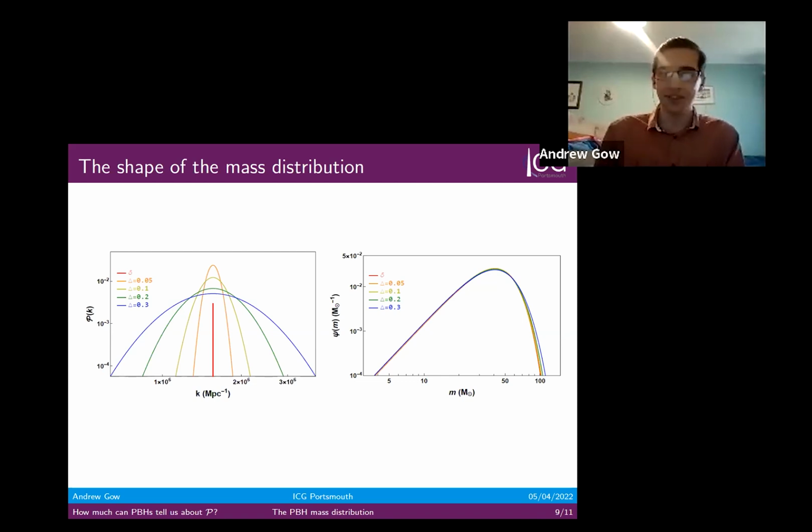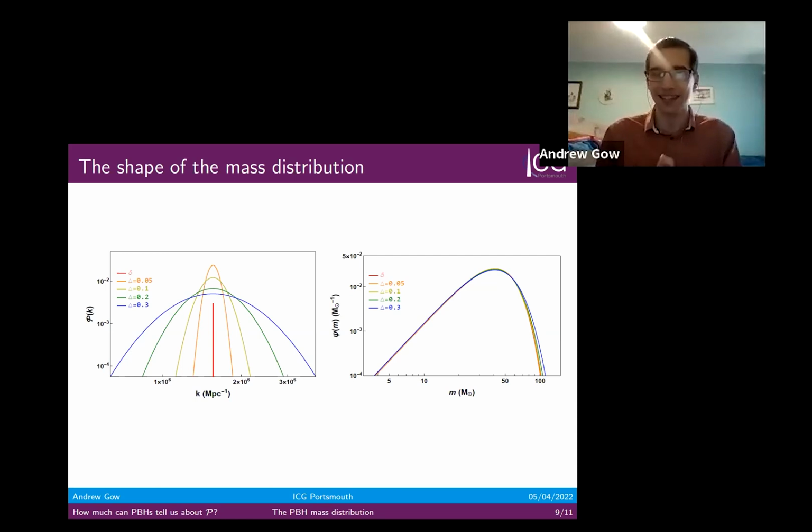Now, the other point I mentioned earlier, on the left, you can see a wide diversity in the range of the power spectra and the width of the power spectrum particularly. But on the right, there's almost no difference in the mass distribution. And this is because when you get to narrow enough power spectra, the effects of critical collapse really drive the distribution. It drives the shape of the distribution, and to the point that the power spectrum shape is essentially neglected. I could swap out this log normal for a power law or a Gaussian or anything else. You would not see it really in the mass distribution. You wouldn't see anything at all. And so even a very precise measurement of the mass distribution may not be able to tell us much about the power spectrum that formed them.